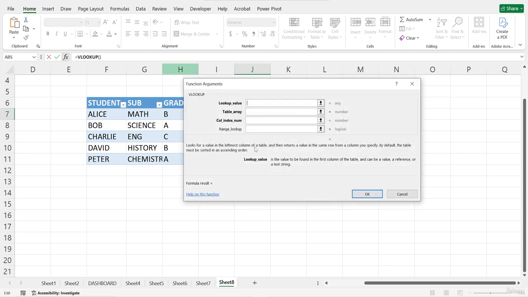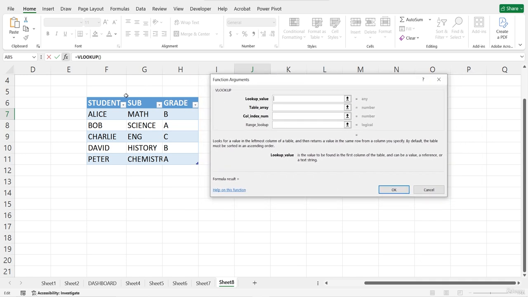You'll see it looks for a value in the leftmost column of a table, and then it returns the value in the same row from the column you specify. It finds the value which you want to look for.